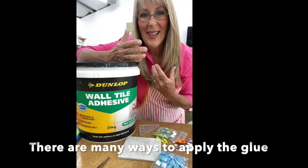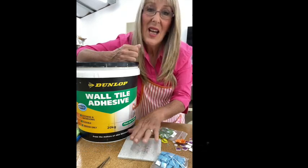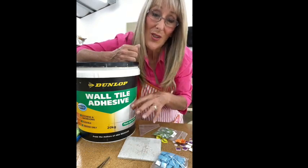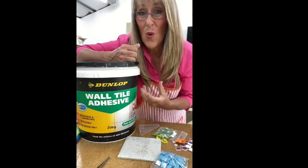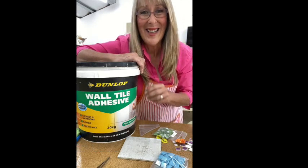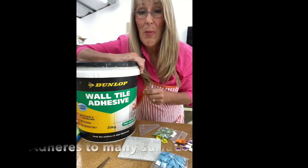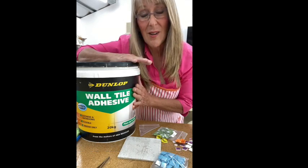How do you apply this mastic adhesive to your boards? Now, it will go onto MDF, it will go onto cement sheeting, it will go onto concrete, it will go onto my terracotta bird baths. So it will go onto almost any surface. People have tried plaster, don't put it onto plaster. It actually doesn't like the dust on plaster. You have to seal your plaster first. It does stick to PVC piping, but I wouldn't recommend that for outside. So it sticks to a lot of things.